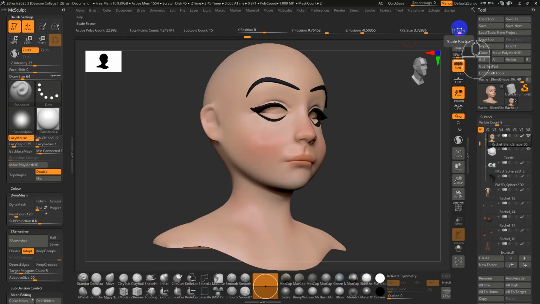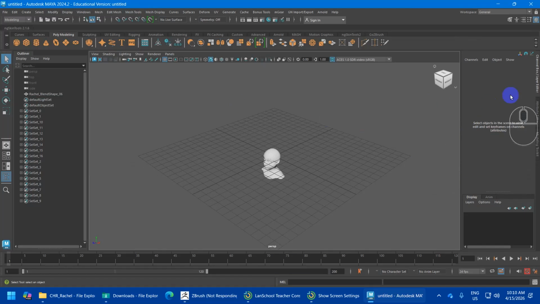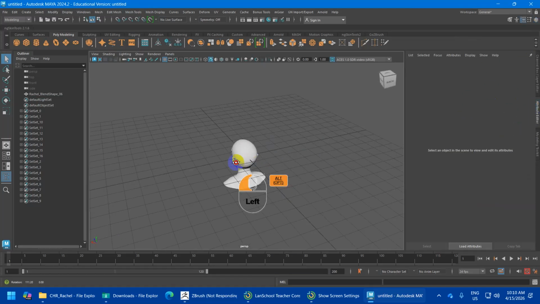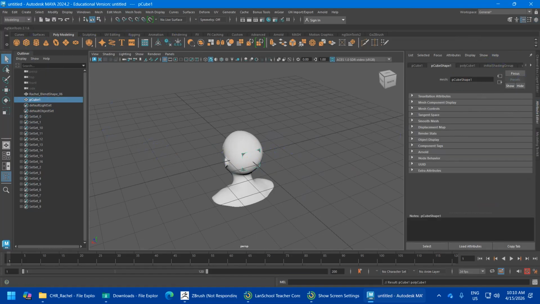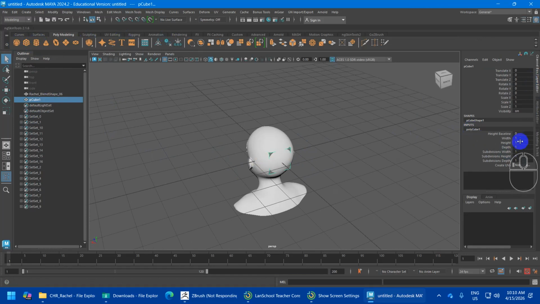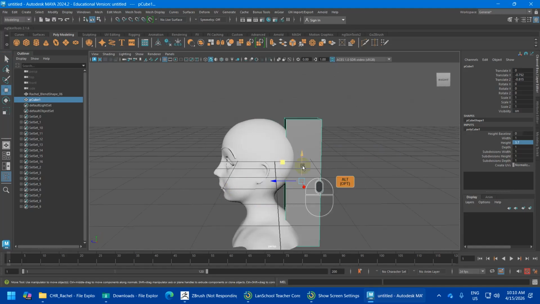There's also this thing in here called the scale multiplier. This is my custom interface, of course, and I'll show you where to find it in the non-custom interface, the standard interface. But basically, if you scale this thing to roughly 3.7 on height, create another cube. There we go. Let's go to channel box, cube, height, 3.7. So that's basically the height of the whole thing from the topmost vertex to the bottom, okay?